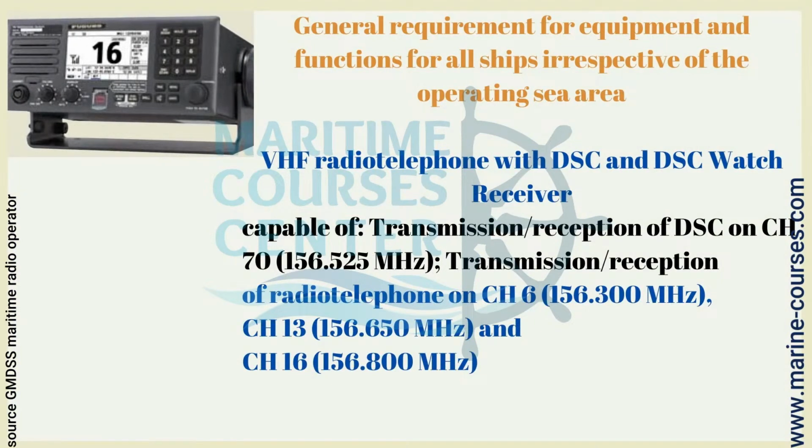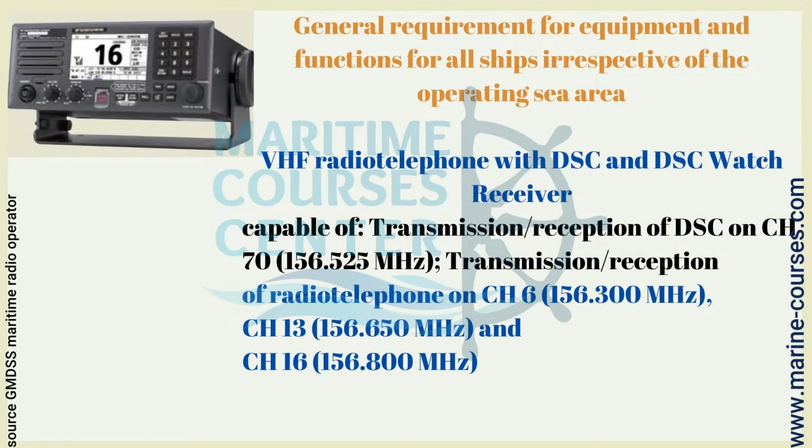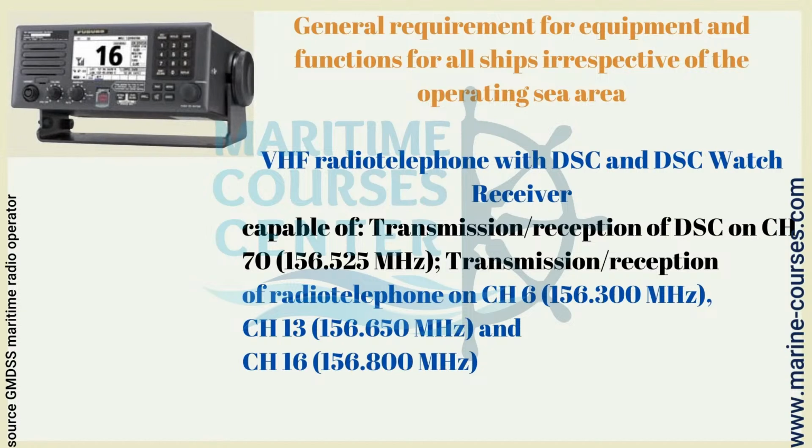General requirement: we must have a VHF radio telephone with DSC. DSC is the abbreviation for digital selective calling, and also a digital selective calling watch receiver, capable of transmission and reception of digital selective calling on channel 70, and transmission or reception of radio telephone on channel 6, and also transmission and reception for channel 13 and also for channel 16.